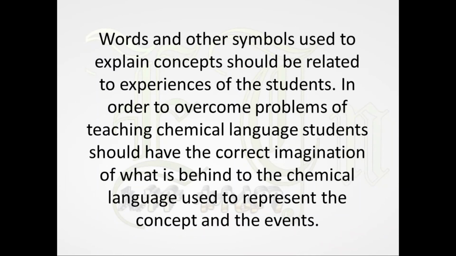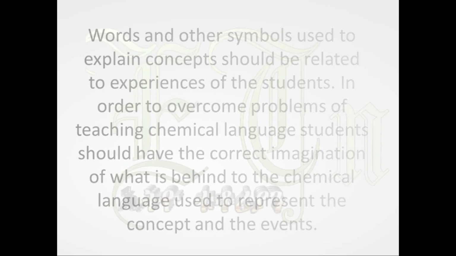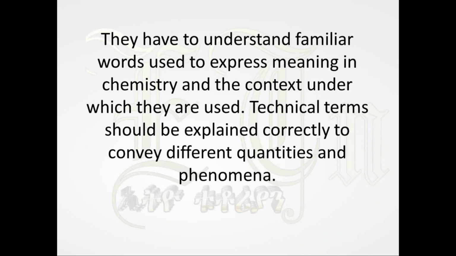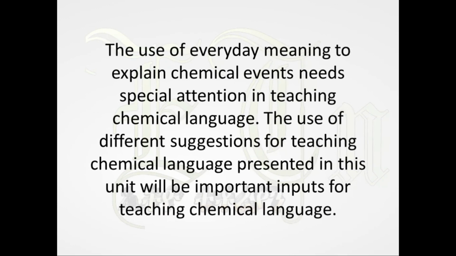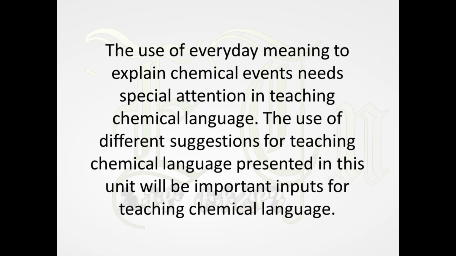Words and other symbols used to explain concepts should be related to experiences of the students. In order to overcome problems of teaching chemical language, students should have the correct imagination of what is behind the chemical language used to represent the concept and the events. They have to understand familiar words used to express meaning in chemistry and the context under which they are used. Technical terms should be explained correctly to convey different quantities and phenomena. The use of everyday meaning to explain chemical events needs special attention in teaching chemical language.